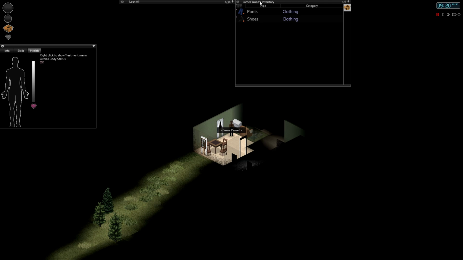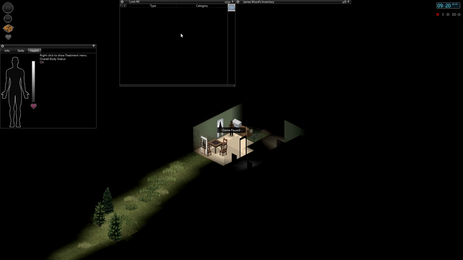James Woods' inventory, that just tells you that that's my main inventory, as opposed to this one being the loot menu, which is as we walk up to cabinets and the refrigerators and things like that, we'll see them pop up along this bar over here, and then we can see what's inside of them. Alright, so you got your title of your menu.